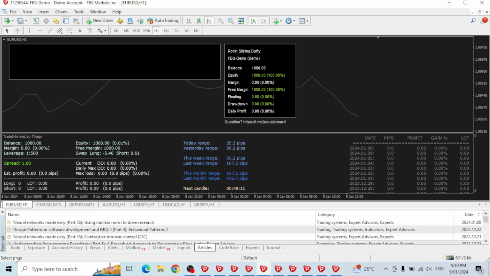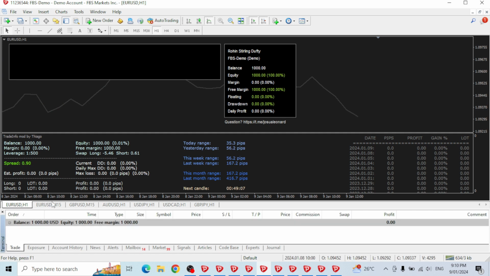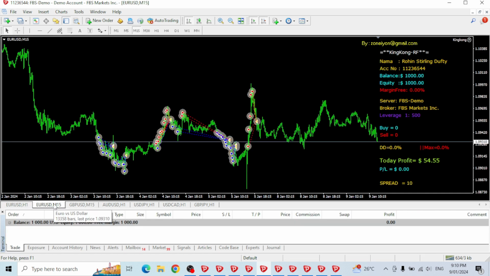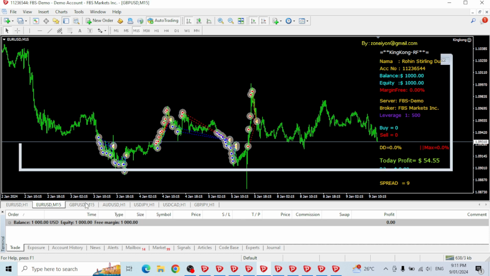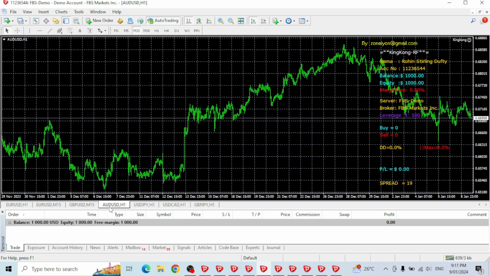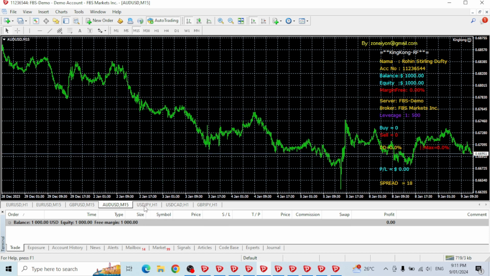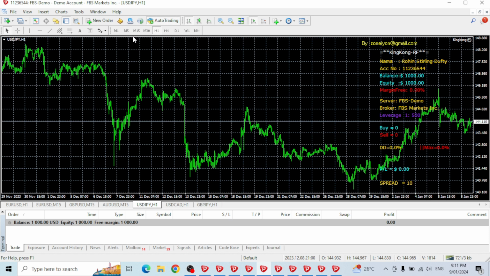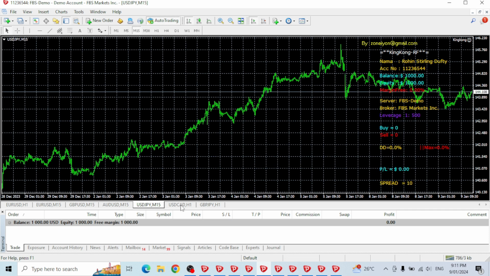We have, what is this one? This one's King Kong, and I just got to turn this on. Yep, there we go. That should be good to go. We'll just check them all. We'll move them to all M15, I believe, because that's what it was doing before. And I've added quite a few more pairs to King Kong, as you can see.